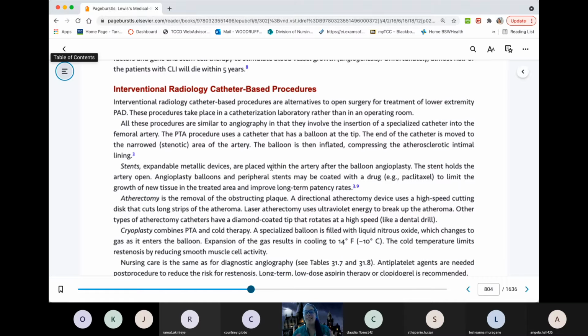When you're reading and you go into these sections, there are all these little details. Right now, the section I'm on is talking about all these things that doctors are going to do. And maybe I need to know to expect this, but I'm not putting a stent in this patient. I'm not doing a cryoplasty. So I need to focus on, okay, but if I have a patient that's had that, what am I going to see as the nurse? What do I need to do as the nurse? So I always try to home back in and think, what's my nursing process? I'm going to be assessing, I'm going to be teaching, and I'm going to be providing nursing care. So how am I going to be doing that for this? Because sometimes I go in deep and I'm like, wait, I've got to pull myself back.